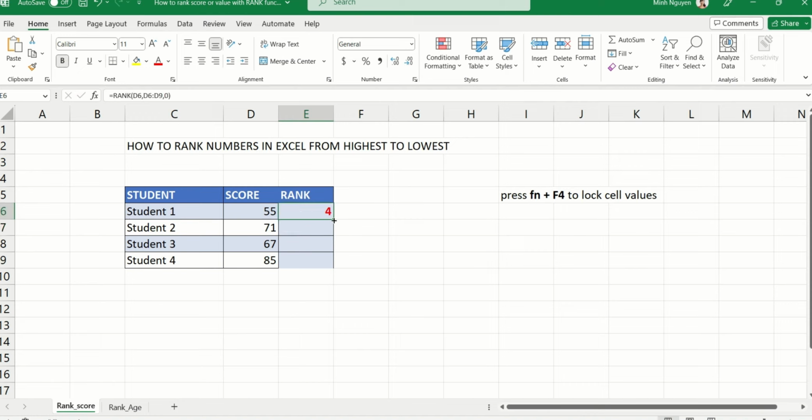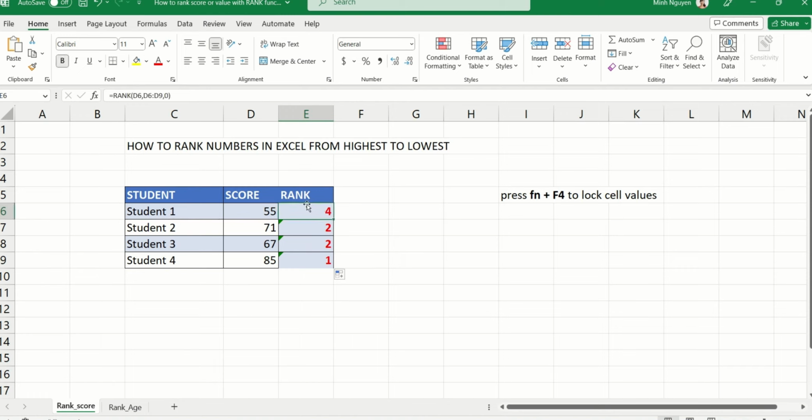Now let's double click to autofill the formula down, but you can see that the formula is not correct because yes, it's true that student 4 should be ranked first, but student 2 and student 3, the formula is returning us the same rank. That is not correct. So let's see what happens.